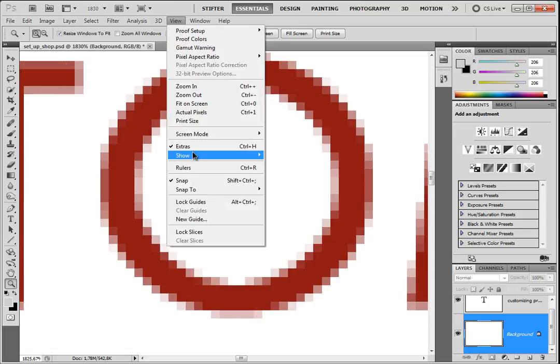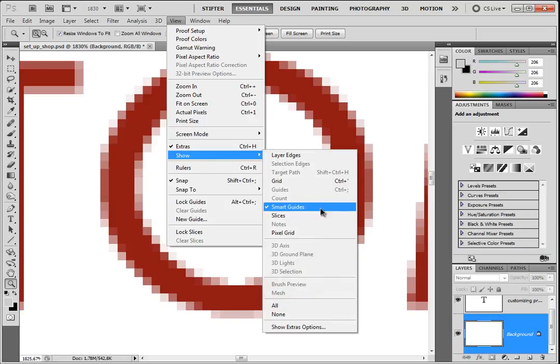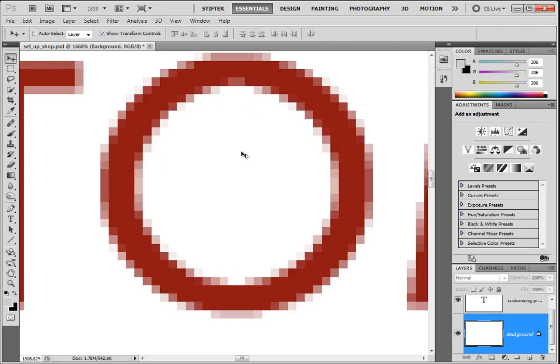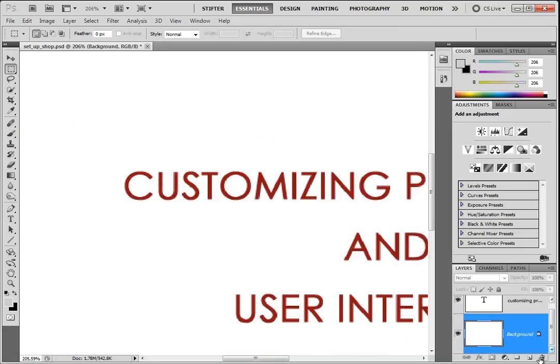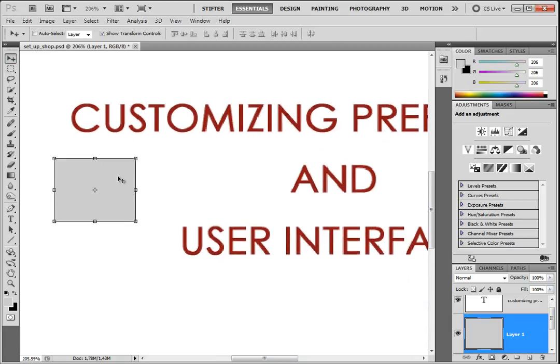And I also have activated my smart guides. And I really love those because they allow you to, I'm gonna create just a new layer here real quick, and I'll fill it with some color. I'll click to my move tool, and if I now move it, you can see these helpful guides that show up. That's the smart guides, so I can position this anywhere I want more easily.